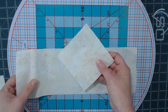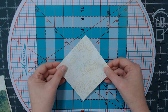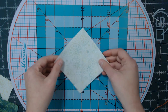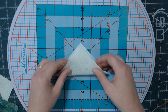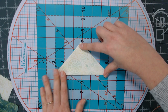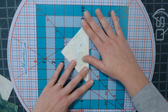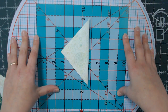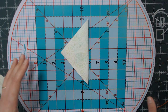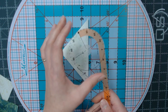Once you have those four and a half inch squares ready, it is time to get started cutting these units. Take your white four and a half inch squares, fold them in half on the diagonal, and put a slight crease into the fabric so it lays a little flatter. Place this on your mat — I suggest a rotary cutting mat that rotates, though you can also use the side of your table. Then take your Hearts and More template D and use the three inch side of the template.